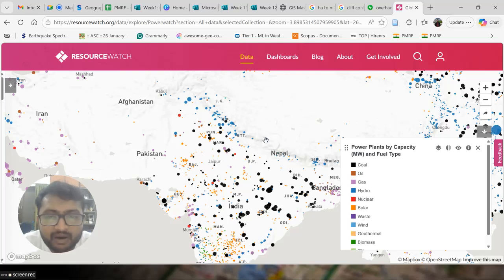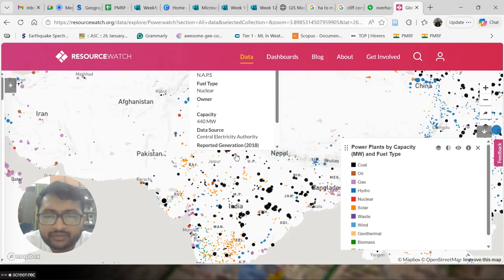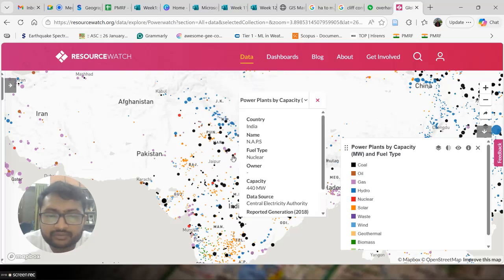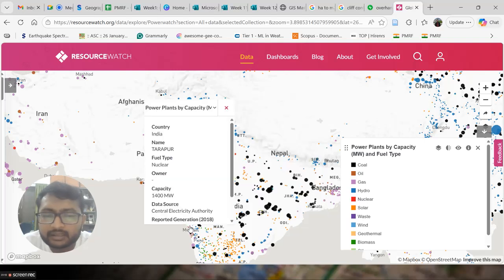And similarly, a few nuclear plants you can recognize from this particular part, that NAPS nuclear power plant. Then one power plant in Mumbai is a nuclear power plant, which is also 1400 capacity.